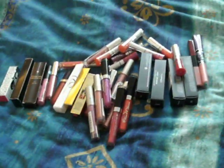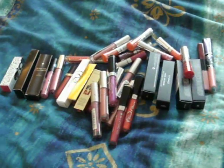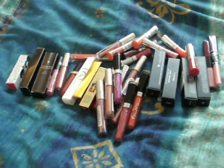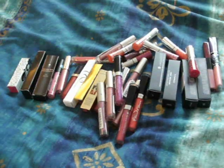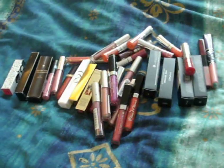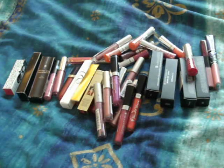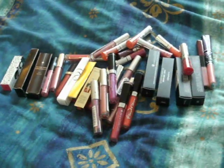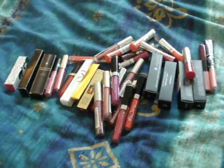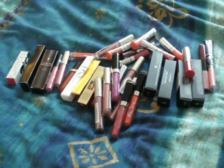So there you go — that's my collection of lip glosses. I hope you enjoyed that and maybe found some good ideas, and you're not too horrified at my collection! If you have any comments please leave them below, and come over to my blog at pleasureflash.blogspot.com, join my contest, and see if you can guess correctly and win some of my favourite goodies. Alright then, bye!